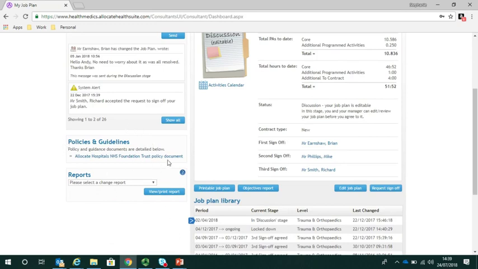We also have a policies and guidelines section here, which is where your trust will have added the trust job planning policy for you. And we have a reporting section here, which is to view and print the report. To go straight into the job planning wizard, we can select this little button here over on the right hand side to edit the job plan.